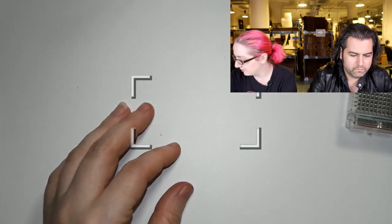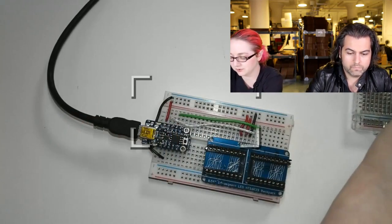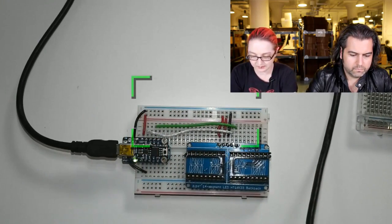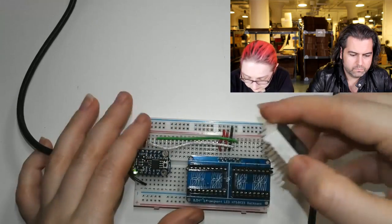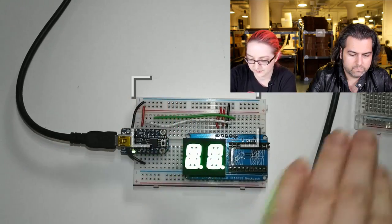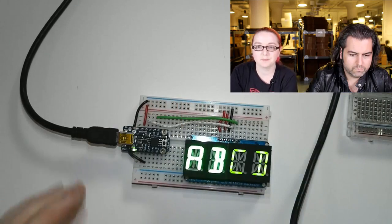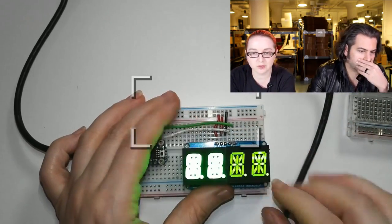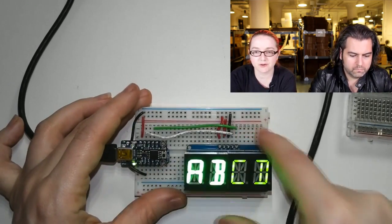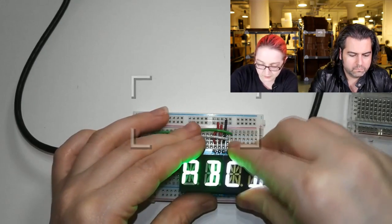To make it easier for you, we have a backpack. So maybe I'll show these, and then we can show the photos as well. I'm going to show the backpack with sockets in it so I can plug in the LEDs on the fly. So here is the demo, and I'll have pure green on this side and yellow green on the other. This one shows you can have the controller over I2C. You can have it set to display characters or numbers.